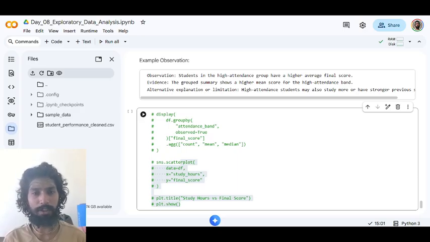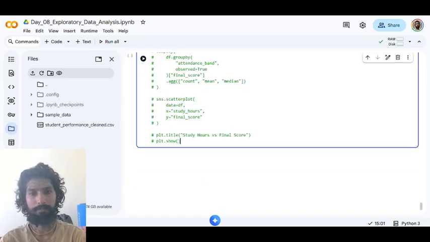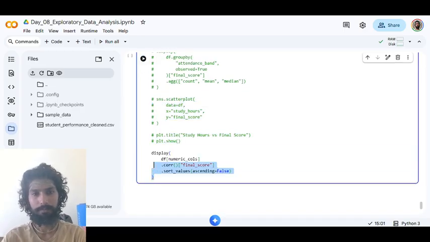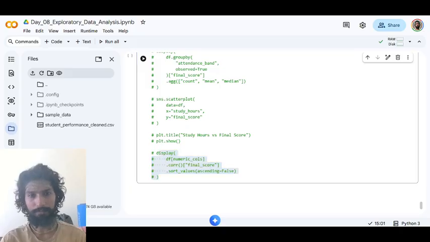Finally, you can use the correlation matrix. This gives us a focused view of how each numerical variable is associated with the final score. Do not copy my observation word for word. Use your own output and explain what you actually see.